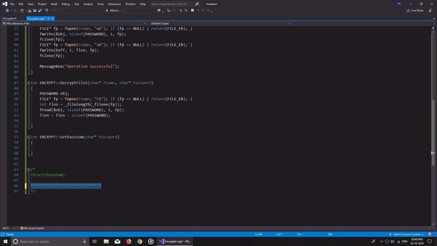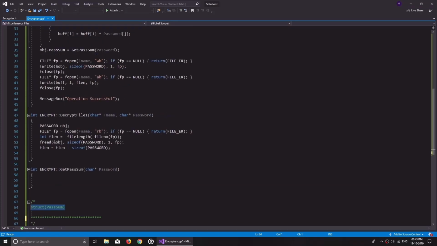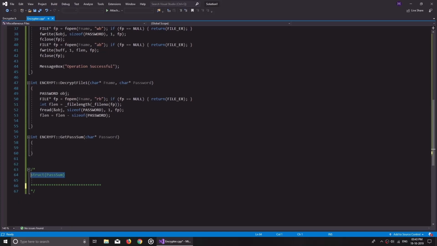Okay, so these are the encrypted bytes. Now you don't want structure to be read because you have already read it over here. fread object. So we have read this, and flength has the file length of all of this file.